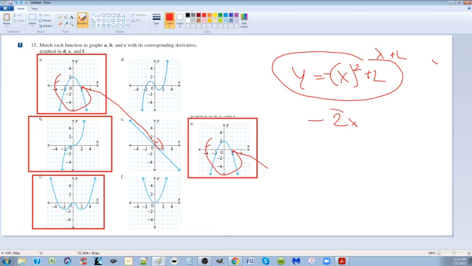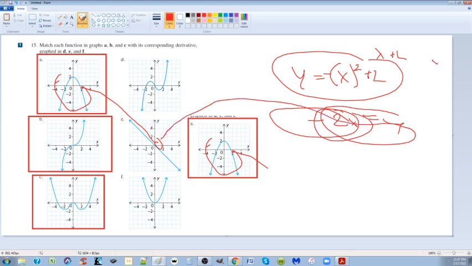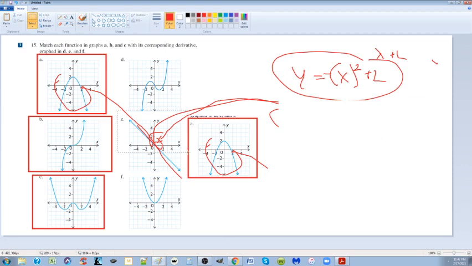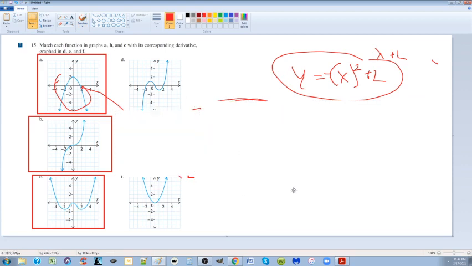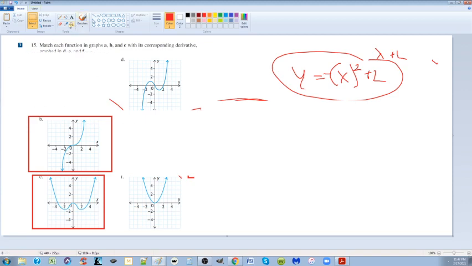Well, what is negative 2x as an equation? It's a line. And I know I've said that this always equals the slope of a tangent, but if you then use this as an equation and plug it into Desmos, Desmos is going to draw you a line. So this is a line representing various slope possibilities for different x's. It's not representing the line of the tangent at any particular point. It's a graphic representation of the formula of the slope. Hope that makes sense. That's pretty confusing. But anyway, you'll discover that it can only derive to a line. If you look at this, right away, you can see that that looks a lot like x cubed, doesn't it?